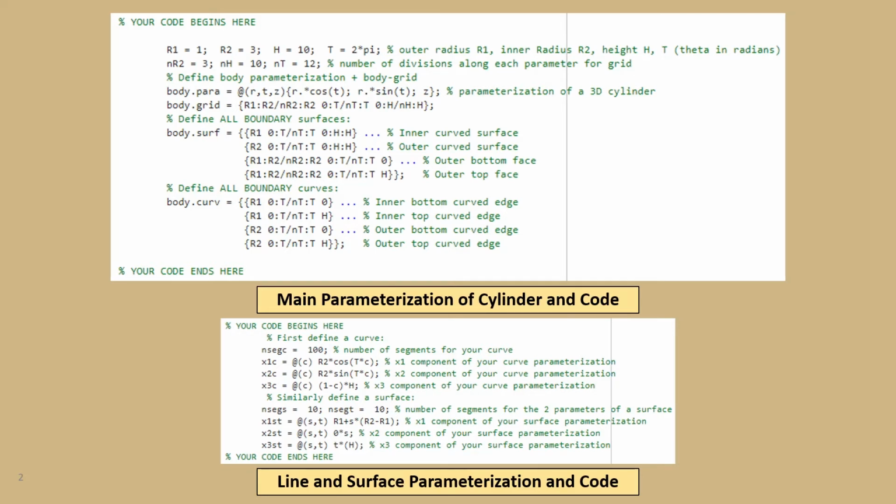Next, I had to actually define the surfaces, and this was a rather unique case, as unlike any surface given in any of the codes, there is a surface within a surface. So I had to ensure that those boundaries did not overlap with one another and were being properly implemented into my MATLAB code. Once I figured that out, I had to define my line and surface parameterization of my choosing. My line wraps around from the bottom of my cylinder to the top in one full revolution. And my surface is a surface within my cylinder that spans from the inner radius to the outer radius at the full height of the cylinder.